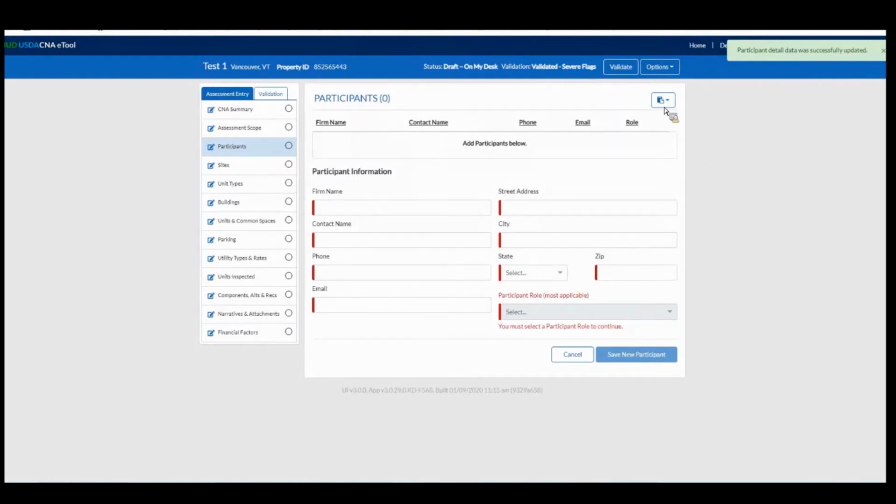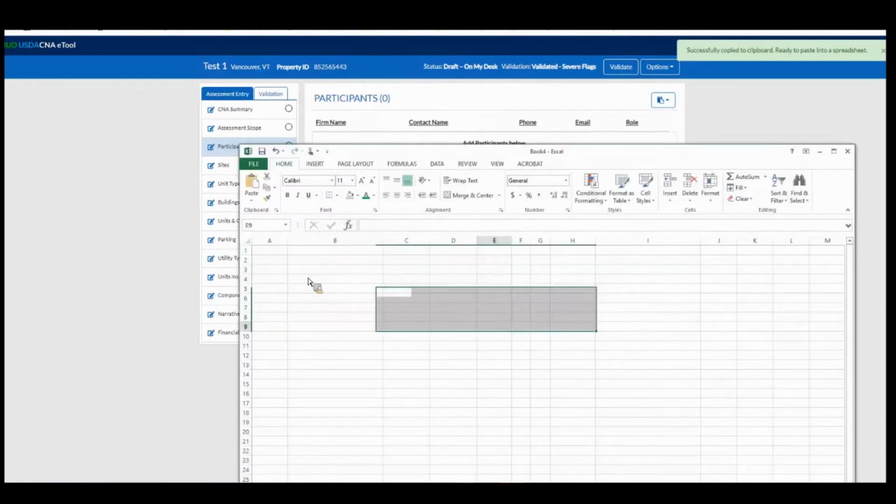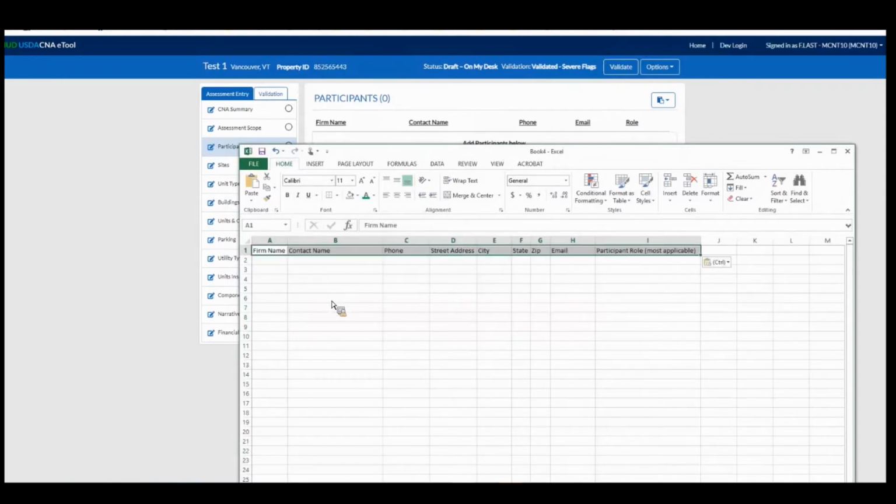It also gets me back into the moment of, I can show you guys what this looks like from the start if you have a completely empty list. So I'm going to copy the data out again. I'm going to come over to Excel. Let me just delete everything that I pasted. And notice that it's just the header row. So from here, I can actually start entering data in Excel if I want to, or if you guys have existing Excel sheets with lots of data in it, you can transfer it into this.